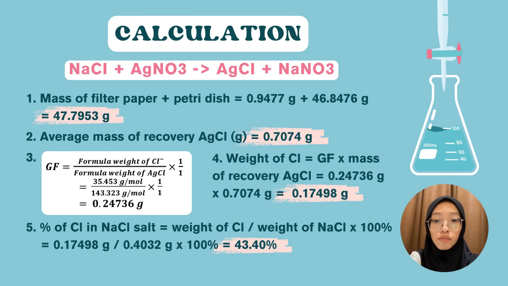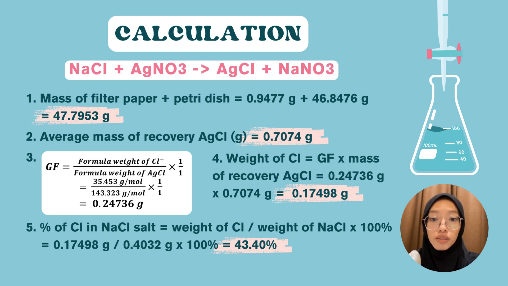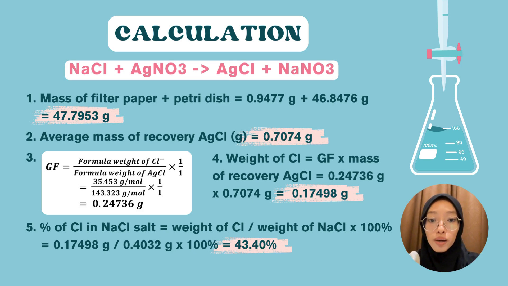Now for the calculation of chloride content in sodium chloride salt using the gravimetric factor. The chemical equation is: sodium chloride plus silver nitrate produces silver chloride and sodium nitrate. First, the mass of filter paper and petri dish is calculated: 0.9477 g plus 46.8476 g equals 47.7953 g. Second, the three readings of mass of recovered silver chloride are calculated, and the average is 0.7074 g. Third, the gravimetric factor is calculated as the formula weight of chloride divided by the formula weight of silver chloride, multiplied by 1/1, giving 0.24736.